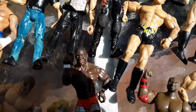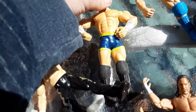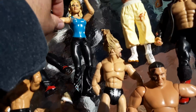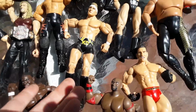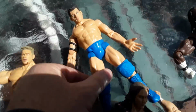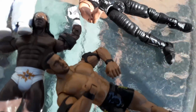Now, I was told by the people at the mall that these aren't valuable ones. These are more commons, which are fine for me because, to be honest, I'm not dealing with collectors so much. I'm dealing with kids and people. And if they are common, then that's good for them. They can buy wrestlers that they recognize. He's got his jackets and everything. And then I might just go through these, right?